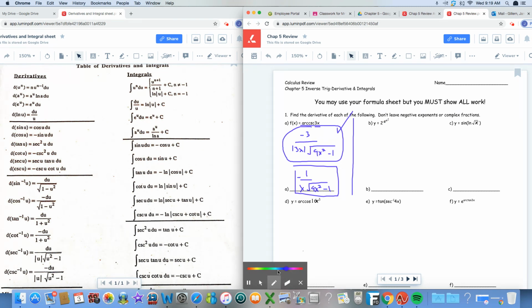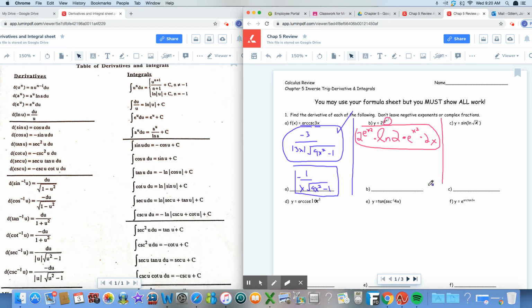I'm going to switch colors just to not get confused. So it's going to be 2 to the e to the x squared times the natural log of a. What's a? A is the base, which in this case is 2, times the derivative of u. u is the exponent, which is e to the x squared. How do I find the derivative of e to the x squared? You do this formula, e to the u du. So this is times e to the x squared times the derivative of the exponent, which is x squared, which is 2x. And just leave it like that. Don't try to even combine anything. Just leave it like that, and I'm completely fine.